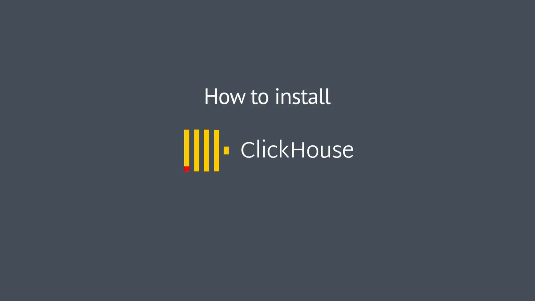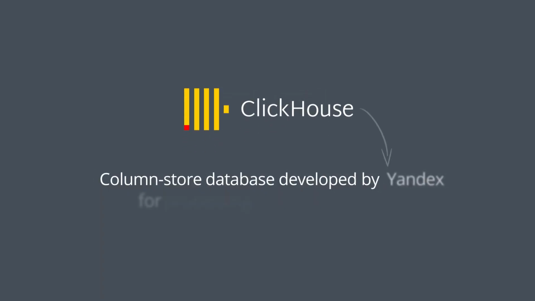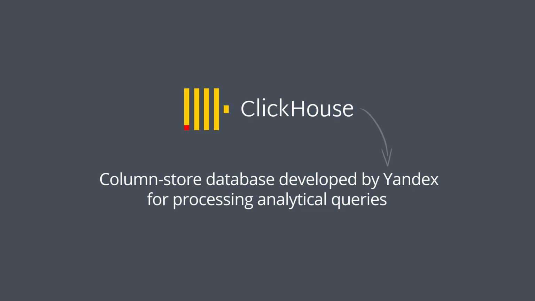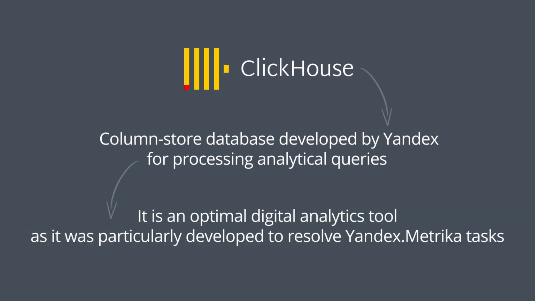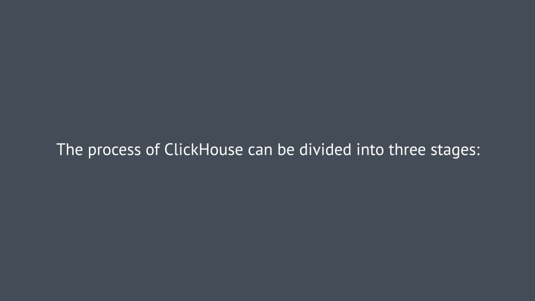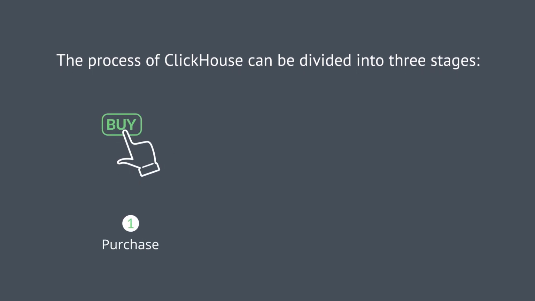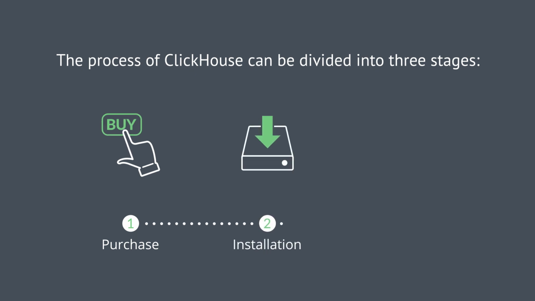How to install ClickHouse. ClickHouse is a column store database developed by Yandex for processing analytical queries. It is an optimal digital analytics tool as it was particularly developed to resolve Yandex.Metrika tasks. The process of ClickHouse can be divided into 3 stages: purchase of a server working with Ubuntu OS 14.04 and later, ClickHouse installation, ClickHouse setup. This isn't as complicated as it seems.